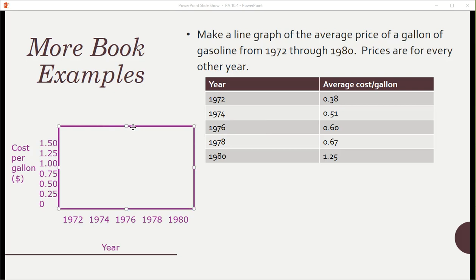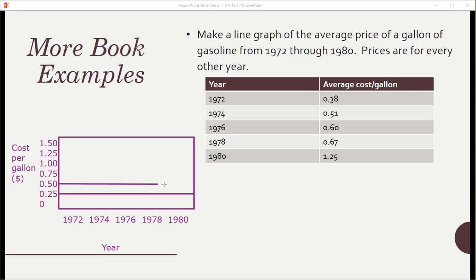As you go through and do this, some line graphs will have each and every number lined in here. Some of them, it'll just kind of be freehand. I'm going to freehand this one. So at 1972, you're at 38 cents. So when I do this one, let me go ahead and put lines in. I changed my mind for you here. Put some lines in just because it may be difficult to tell on the computer what lines correspond to what. So as you go through and you do this, be careful that you keep your lines matched up with your amounts as you're writing your graph.